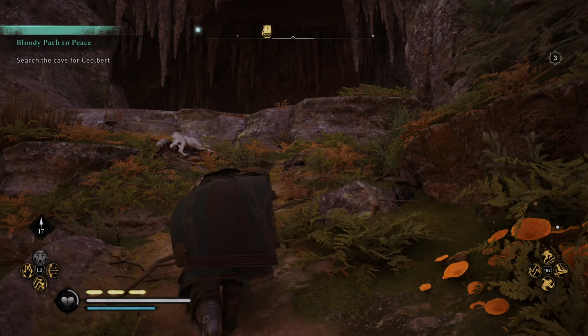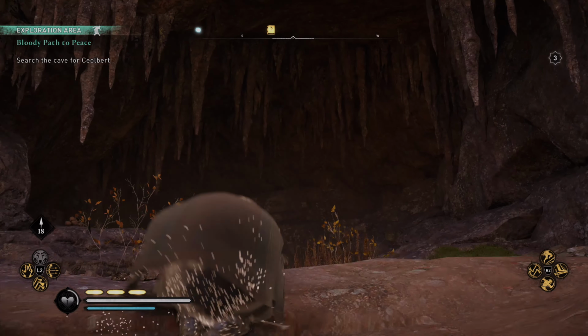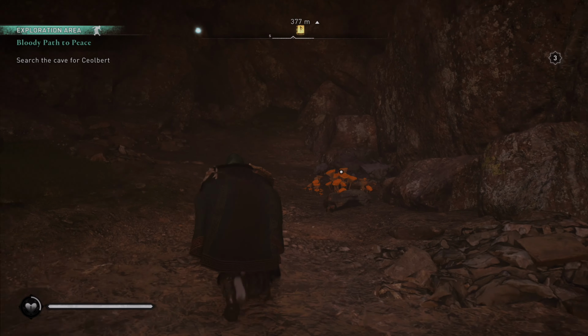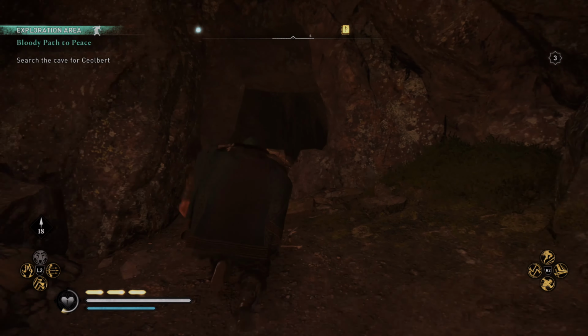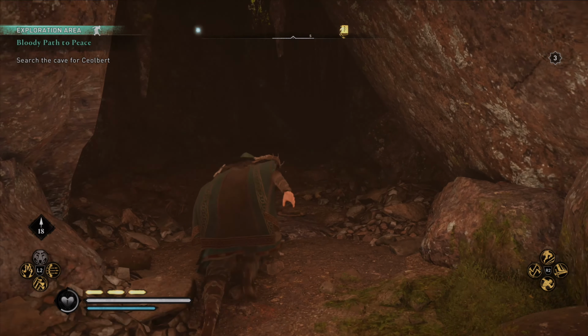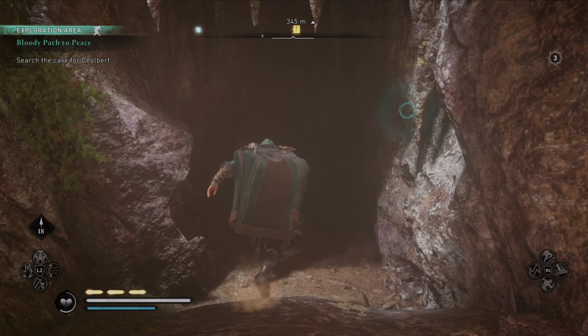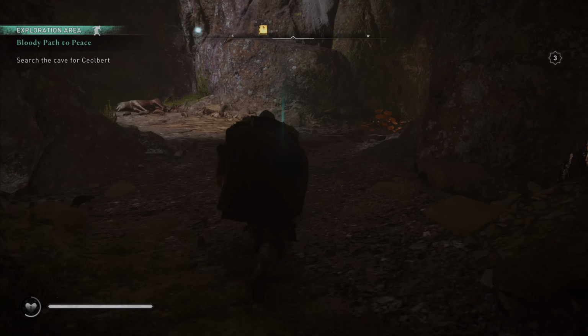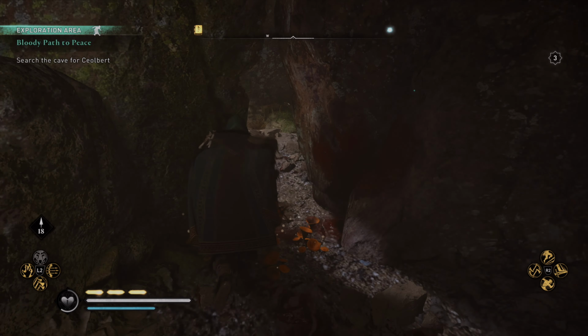Really frustrating to actually find this one, because until you actually get inside the cave, it doesn't mark its location. As you saw on the map there, it was marked, but that's because I had already found it. Once you go ahead and locate this cave, you're really just going to work your way inside the cave, deeper and deeper, until eventually you'll get to a section where you can actually open up kind of a hidden area that Ceolbert actually managed to hide himself into here.